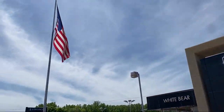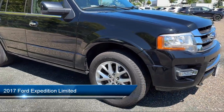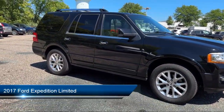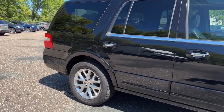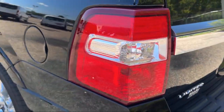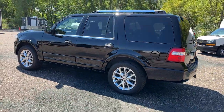Welcome to White Bear Lincoln, and here's a look at another one of our great vehicles for sale. It comes equipped with running board package, folding split rear seats, moonroof sunroof sliding sunshade, Sirius XM satellite radio, trailer stability control, electronic brake force distribution, and auxiliary audio input for iPhone and iPod.